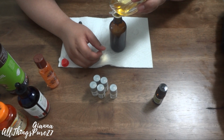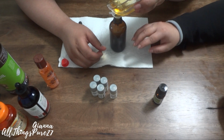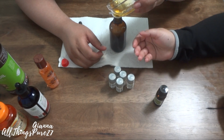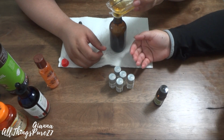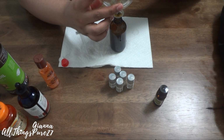So after we put all of that in the bottle, obviously it's not gonna be enough. So we're gonna keep adding more of the carrier oil and then all of these, but again, just get really creative with your scents. Put as little or as much as you want. And it's a race I've created in my head, you know? But you have to step away from it.